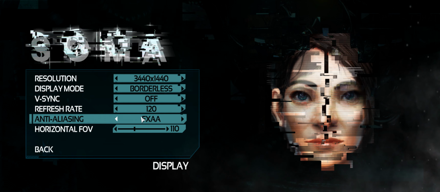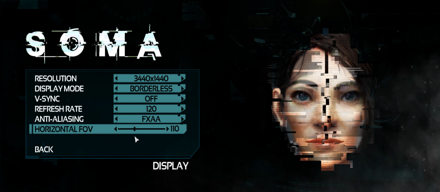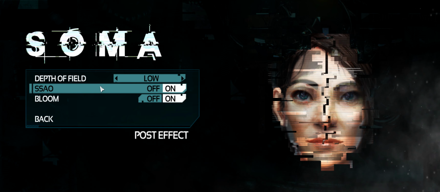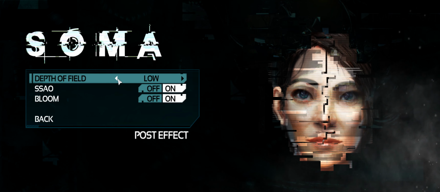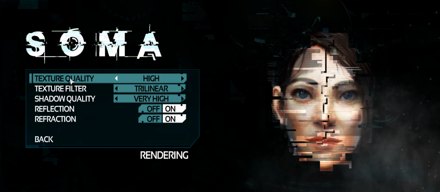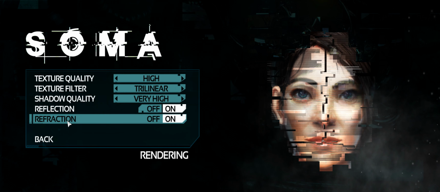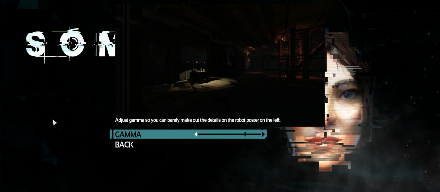Anti-aliasing, it's a pretty light game, so I do have it on. And FOV, is it not crazy? You have FOV in this type of game? It's crazy. Post effect, I have them on. Depth of field, you can't really turn off fully, which, you know, points taken away there, but it was kind of unnoticeable unless I looked for it. Rendering, you can do texture quality, texture filters, shadow quality, reflection, and refraction. Everything turned to the maximum here, no problem.